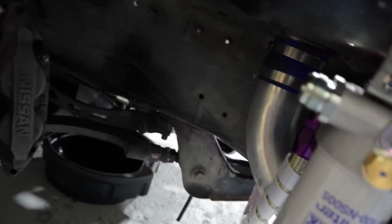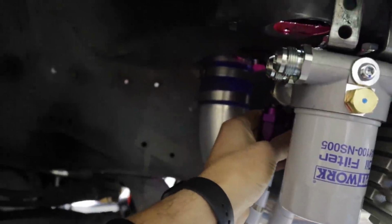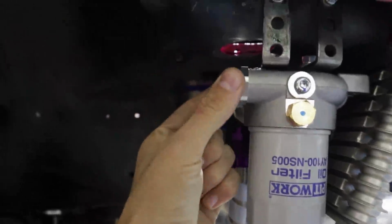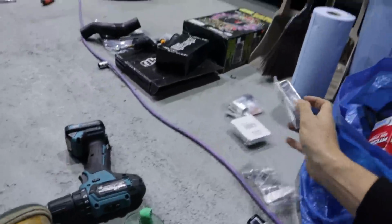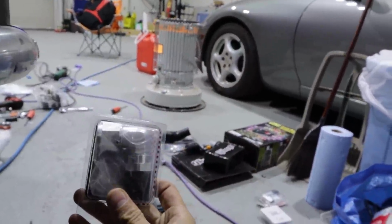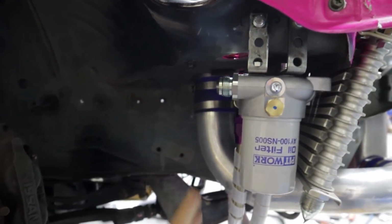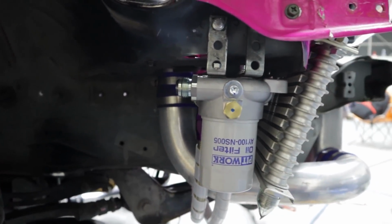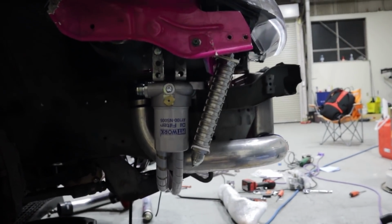But anyways, what I've got to do now is, the fittings that did come with the HKS kit work fine for connecting up to here, but for the oil cooler to here, I had to grab a bunch more 90s, and I got some tight radius ones from Kinokuniya here in Japan. So it's a really nice tight radius instead of the long ones here, because I want to try and keep this not going into where my wheel is as much as possible. So the tight 90s coming down here will be perfect, and then connecting to the oil cooler there in the front. So we should be good.